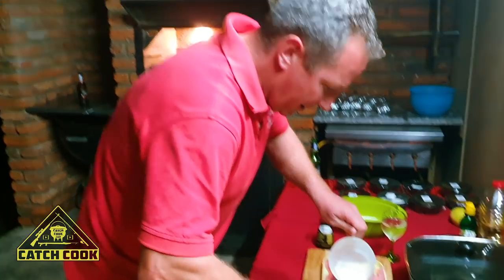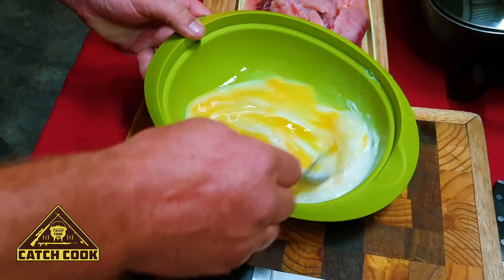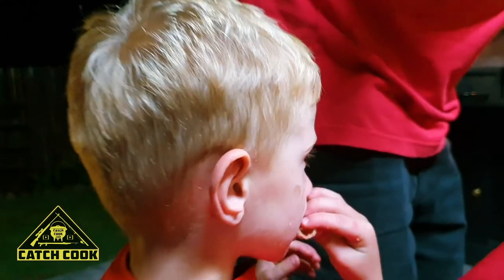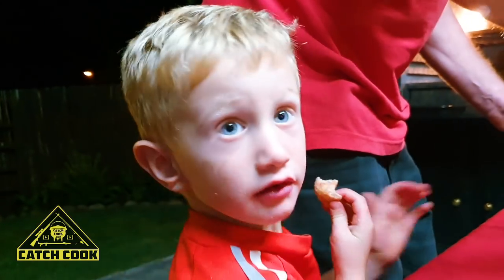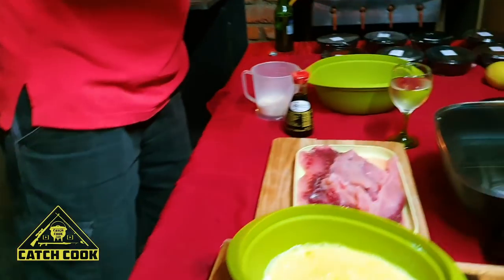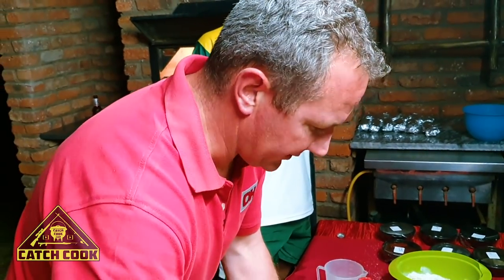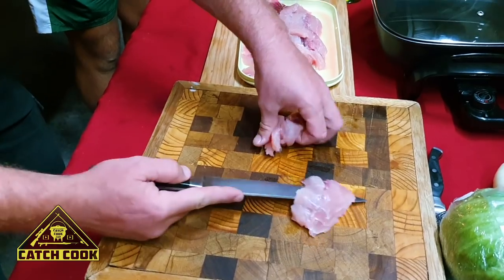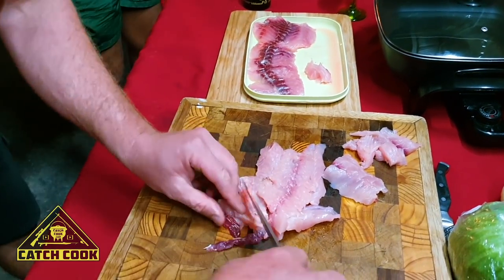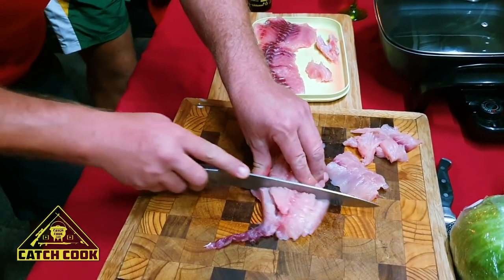Mix with an egg just to get it a bit thick so it's not too eggy. Oh, welcome to the show, Dylan. Okay, and then I'm going to add some fish spice to the flour, just to add some more flavor. And while that's settling, I'm going to cut up the fish. Small, bite-sized portions. A little bit bigger, the way you want it. That's the bones, we don't want the bones inside there.